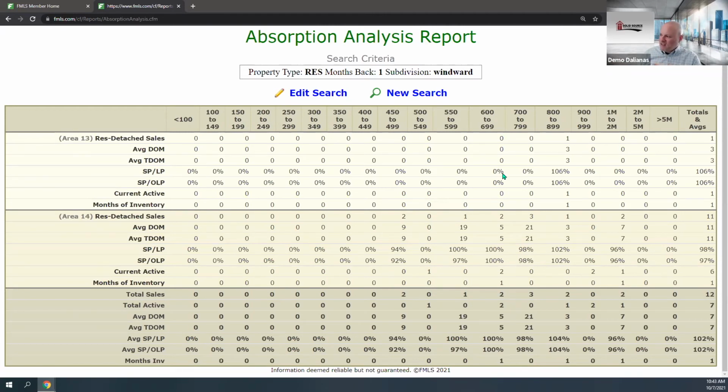Okay, if we price in this category, this is based on the numbers. If we're going fair market value, this is what we could probably expect based on what's happened in the neighborhood. If we go in this category, this is what's happened in this neighborhood. Really, these are a wash minus the days on market. When it really comes down to it, some of these might have been 102% and a 98. Maybe this was a 96 and 100%. So it depends on the property. But really, 5 days on market versus 21 could be significant to your seller.